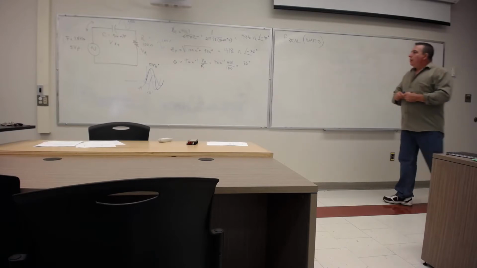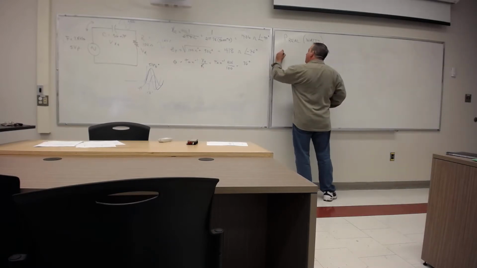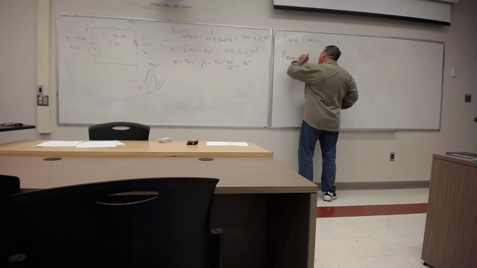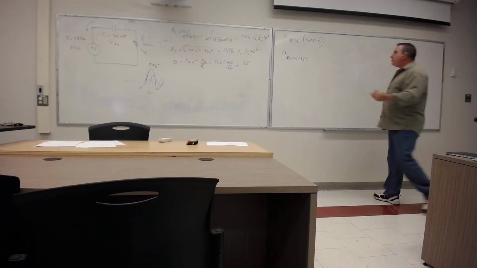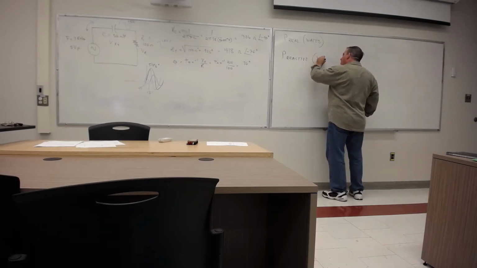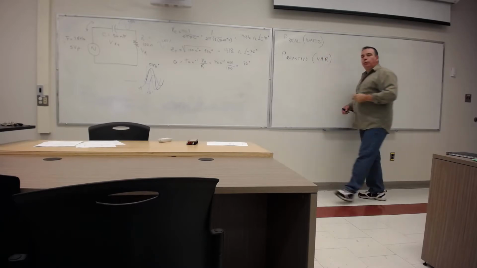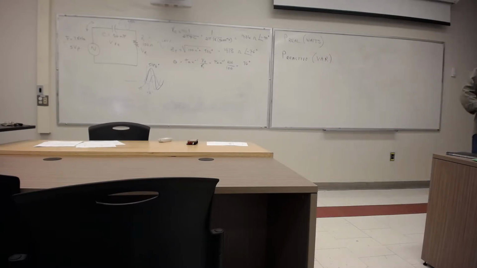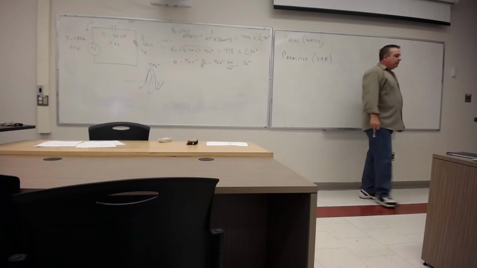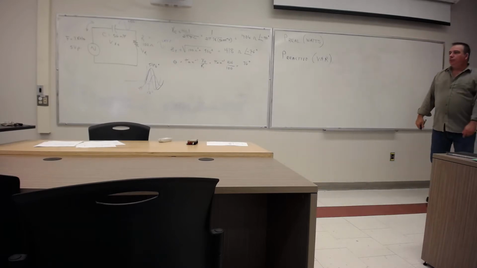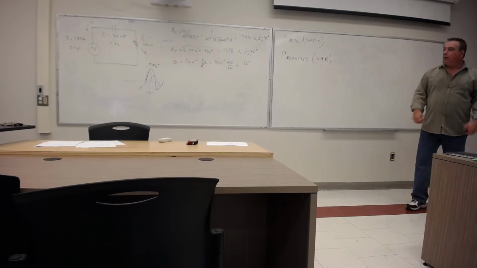Okay? The next kind of power we're going to talk about is reactive. P, reactive. That's the kind of stuff you measure across inductors and capacitors. It is in VARs, volt-amp reactive. And that's stuff that is stored. It doesn't do any work. It's just stored power. That's what's stored on the capacitor, that's what's stored on the inductors, reactive power.